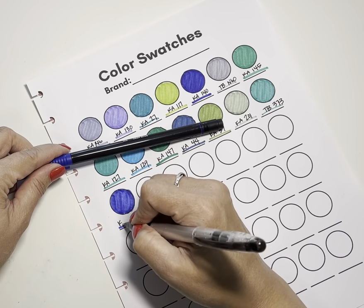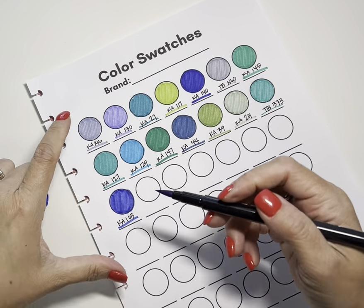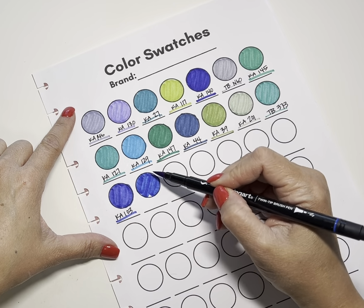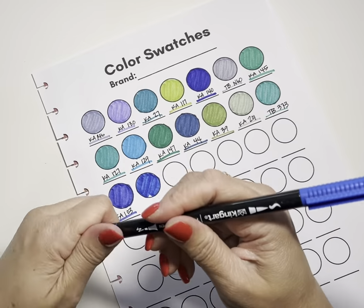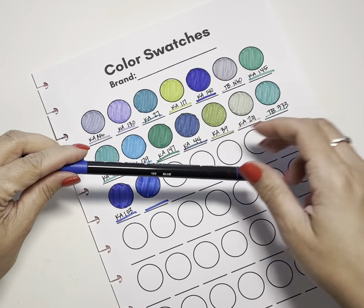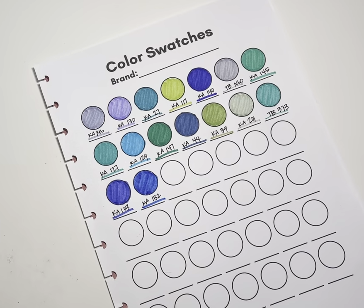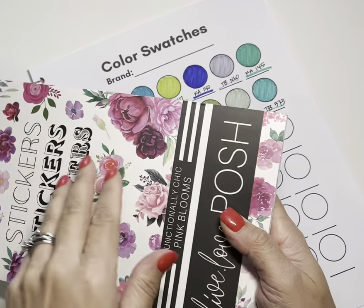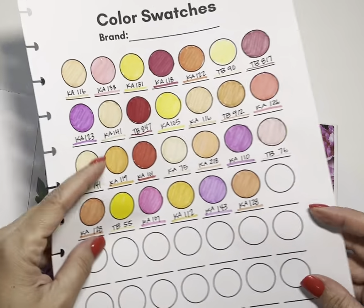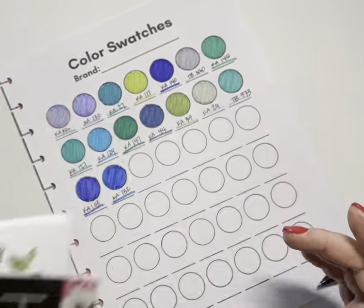This is Kingart 103. And what I'll do is I'll use this. Ooh, I probably shouldn't have done that. Well, because those look really similar. God, it's so similar. What I do with this is use it if I'm trying to match, I don't know, like this. And I'll be like, oh, what color is this? And I'll just take this page and be like, oh, that's pretty close. Or, oh, that's pretty close. You know what I mean? So I'll just use it like that to match stickers.